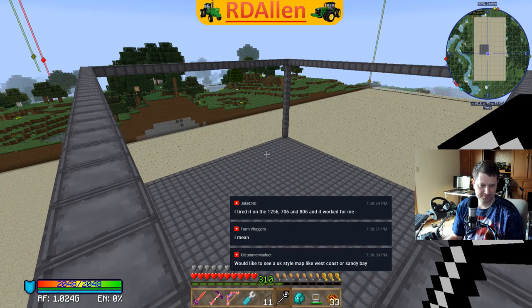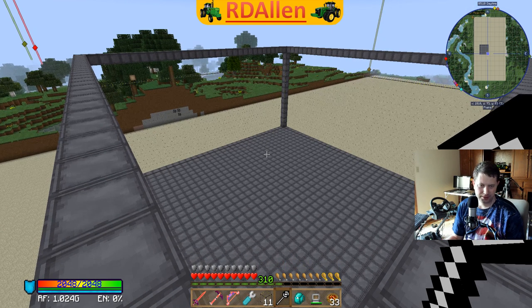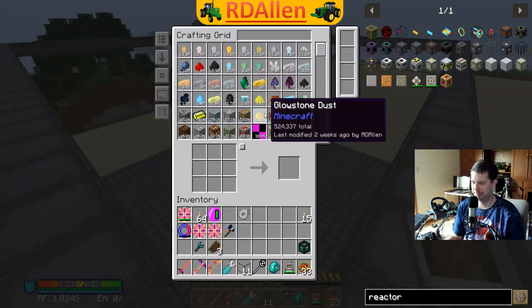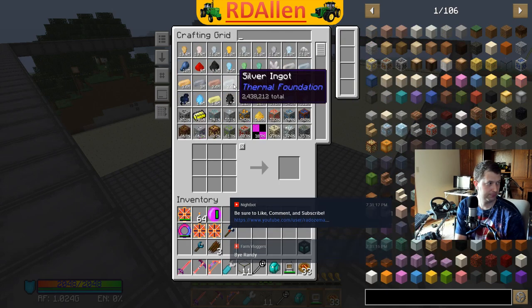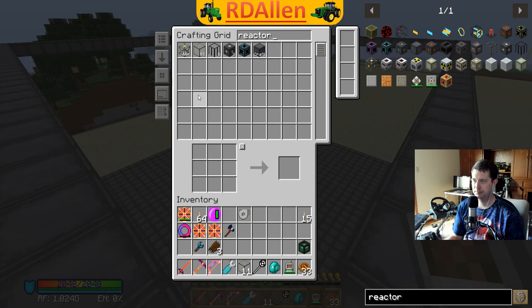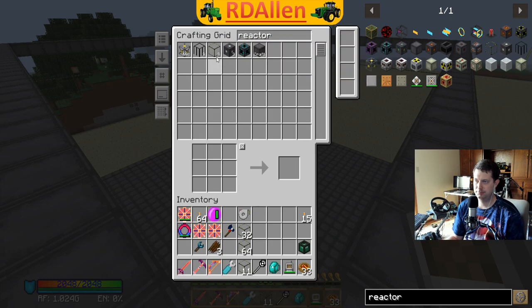You missed a spot. Jake, you tried it on the 1256, 706, and 806. Worked for you. Would like to see a West Coast or Sandy Bay. I believe we've done both of those maps, if I remember correctly. Yeah, you have. What I thought. But like I told you, Randy, I do haul some interesting stuff doing oversized, don't I? Oh, definitely. No John Deeres yet. I almost had a versatile for a loop. They don't want to come up on the price to ship it.